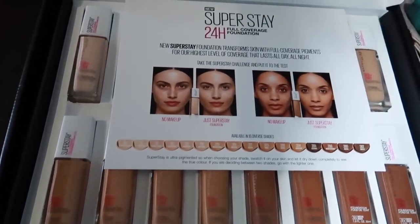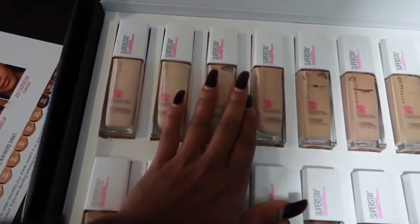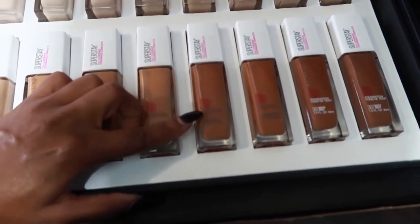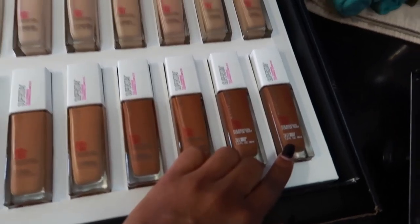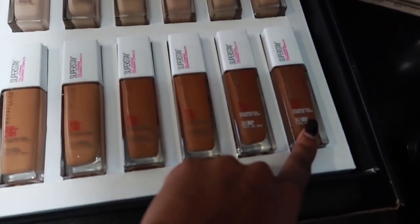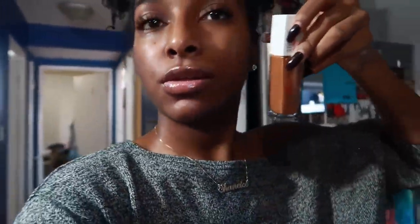The next thing I got was from Maybelline and they sent me this huge heavy package. It's their new Super Stay full coverage foundation and they sent me all of the shades. Nobody's gonna be using most of these — it probably gets to my color around right here. I was very surprised — they actually have more colors now, going up to 362. Usually the most they had was 360. Looking at these, I always go for darker foundations for some reason.